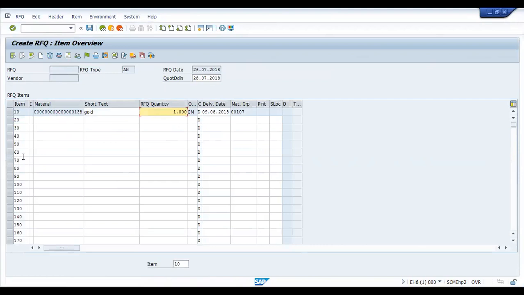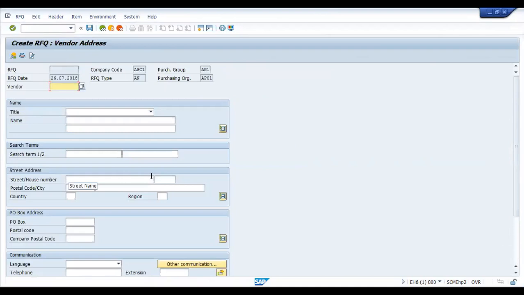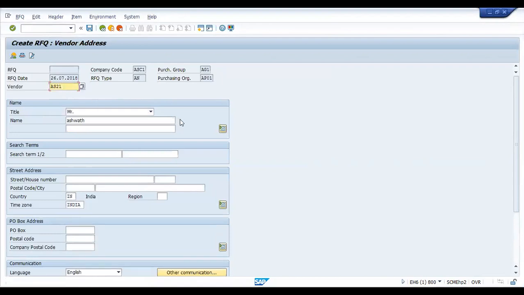Okay. So once you have done filling up the information, then you select the vendor address, where to send it. I'll show you once again. So now I will select the vendor, say AS21, right? Yeah. So AS21 is one vendor.